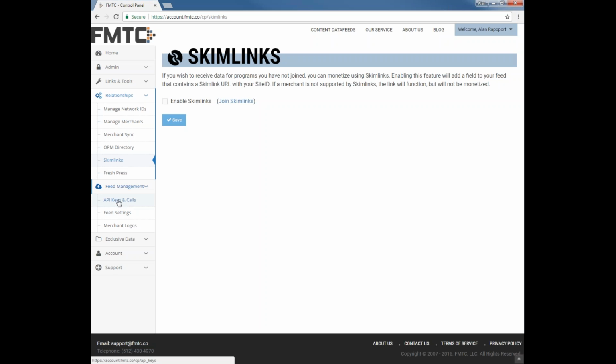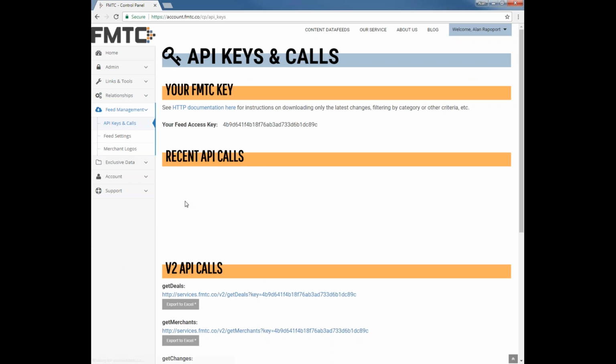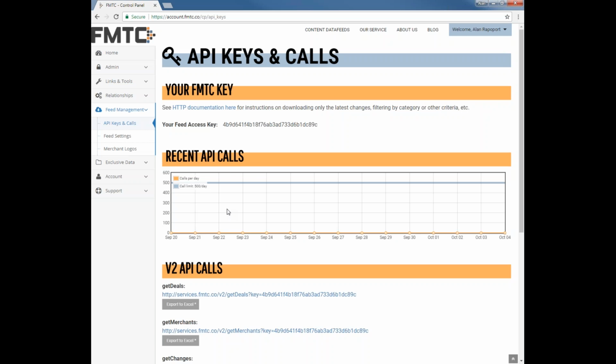I'm not going to go into detail on these. This will give you some information on your API calls. You do want to set up your feed to call the FMTC feed fairly often. We are in there all day approving coupons, adding coupons, updating coupons, deleting coupons and offers.